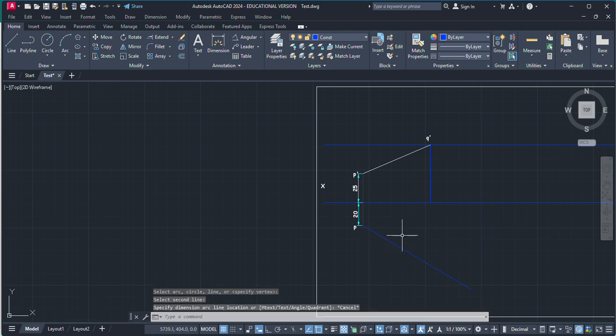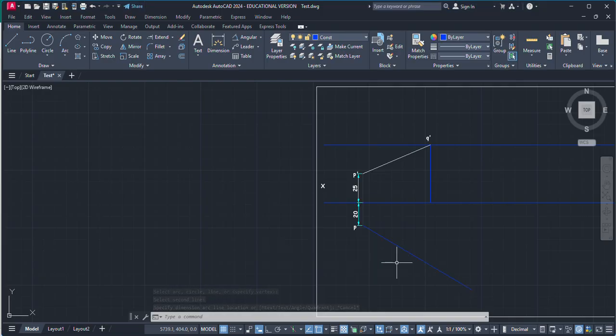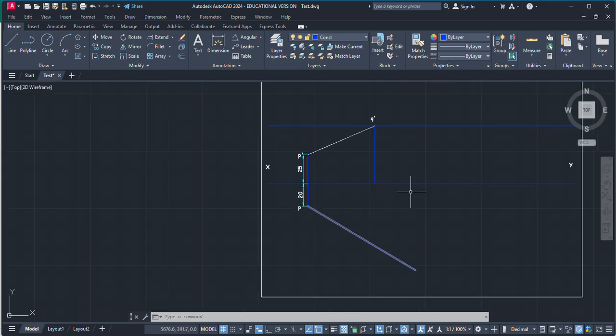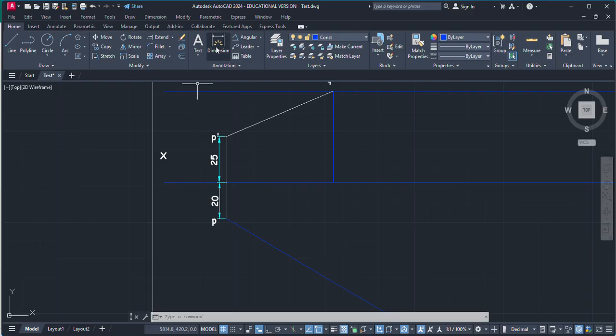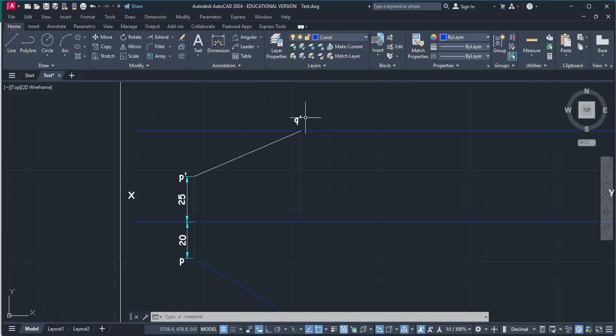Now we do not have the exact length because it is given that the line is inclined at 30 degrees. We do not have the exact length, that is why I've just left it. So this line is at 30 degrees, we do not have the end point, and this is our front view, and from this we have to complete our projection.